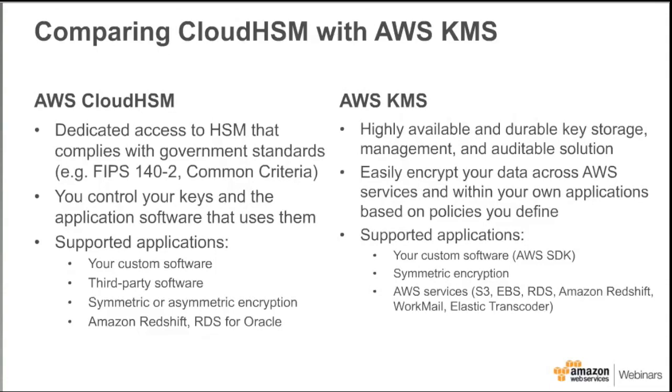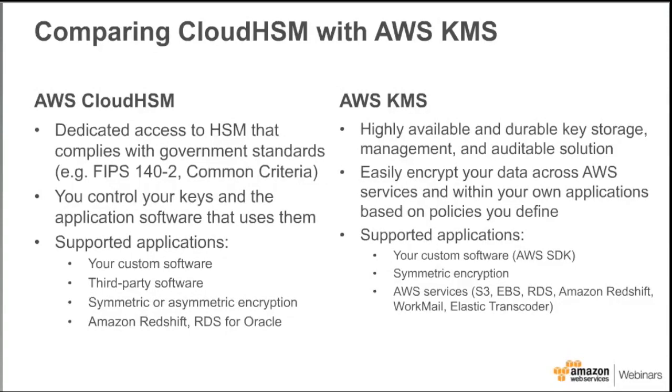With CloudHSM, if you want high availability, you have to have more than one CloudHSM device, and you have to configure those devices and replicate data between them. That's your responsibility. With KMS, we handle that for you. So we offer you high availability and integration with lots of other AWS services. So the ability to do transparent server-side encryption is much easier with KMS. The interfaces to KMS include all of the AWS SDKs, as well as the ability to call other AWS services and ask them to do encryption on your behalf.